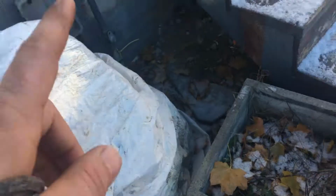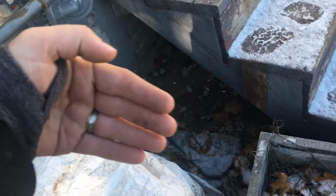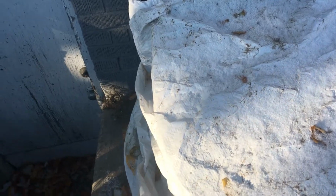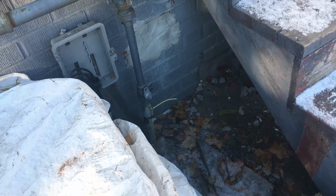So that is an option, but if we were to do it, we would have to have an ejection pipe sticking out over here, and you'd have to have some sort of thing to divert the water far enough away from the house that it would spill out and run off further away from the foundation wall. That would be one option. You'd have the cost of a little bit of trenching, putting some weeping tile across, getting someone to dig the sump pit, which is an hour or two's work, putting the pit in, the cost of the pump, which is a couple hundred dollars, and all that, and then backfilling, which we have to do anyways.